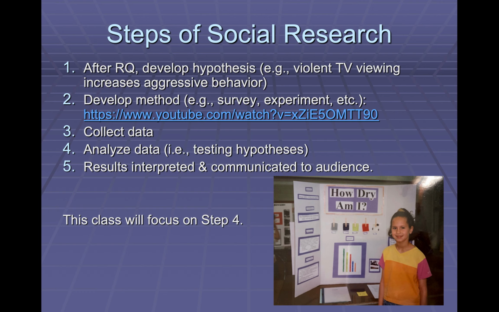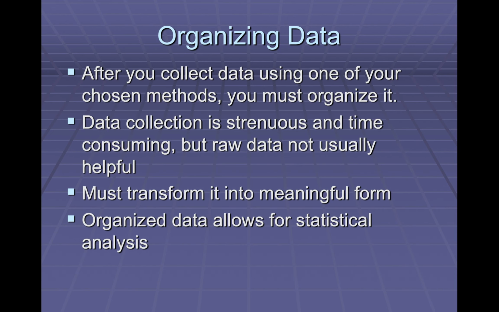So we're just going through essentially the scientific method step by step. And this class, we're focusing on the details of step 4, which is analyzing data. So before you analyze the data, you have to organize it to make sure that it makes sense. So after you collect your data, using one of the chosen methods, you organize it.